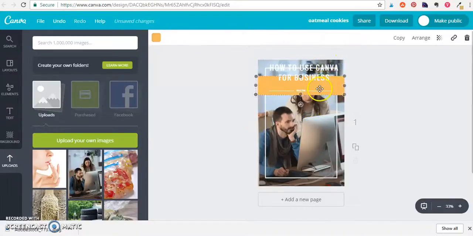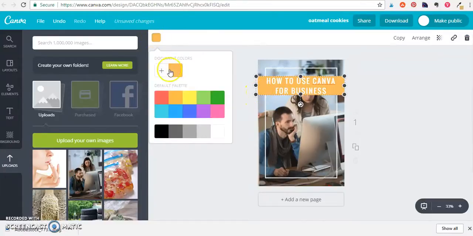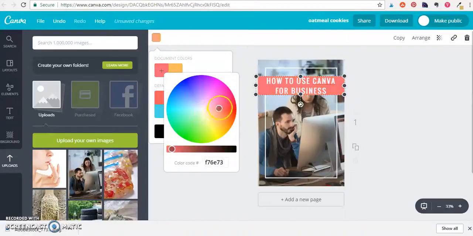We'll kind of move this around because these right here, these little lines and elements, I'm not going to be using, although you can use them if you want. Sometimes it can be a little hard to select those smaller elements. So just make sure that you see the outline pop up before you click it. And then we will drag that text right on back down. You can see it has kind of the guidelines to show you if it's centered or not, which is really nice and helpful. And then you can go and change the colors to whatever you want. Now it does have a default palette, but you can go and pretty much get any color you want. So we'll leave it here.